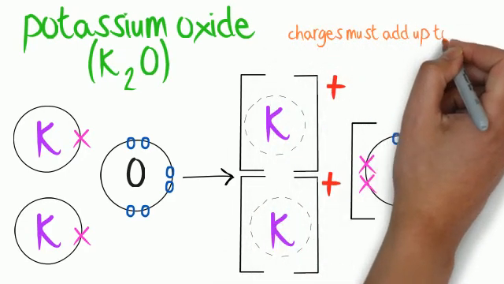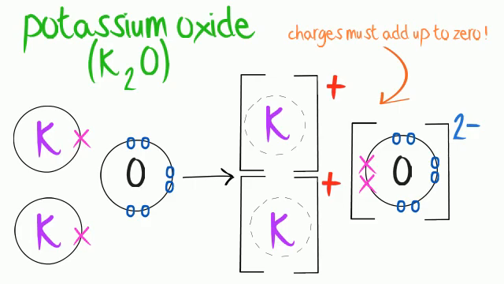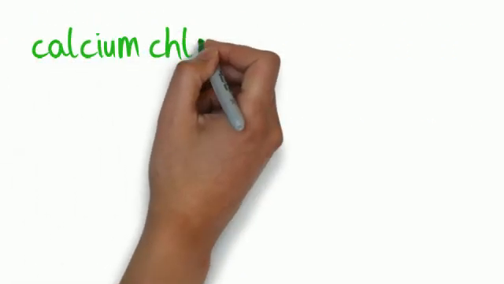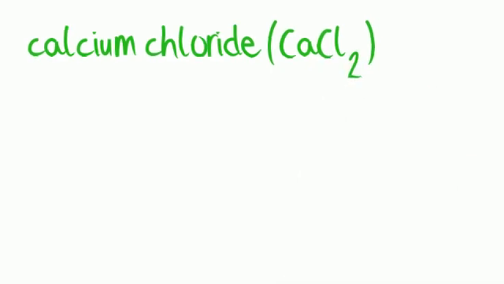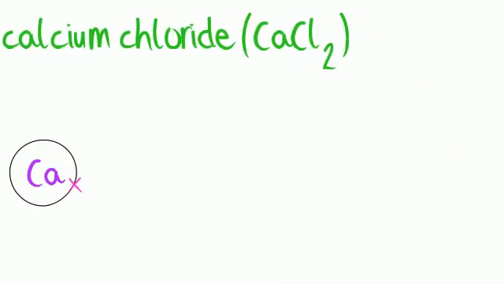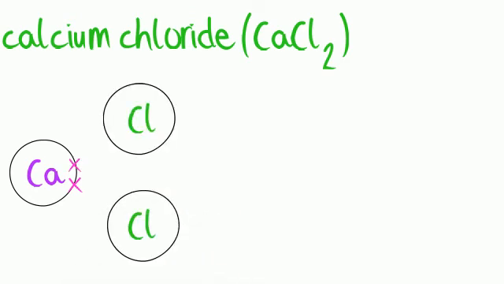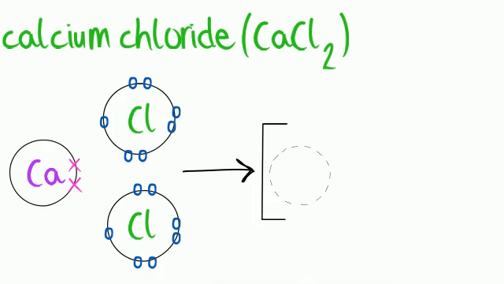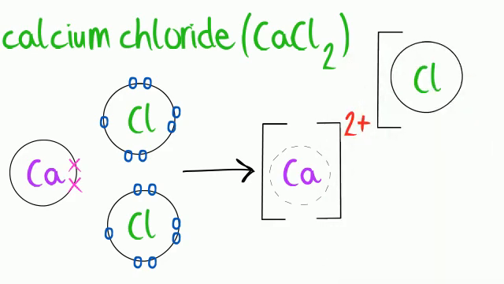In the example of calcium chloride, we need two chlorine atoms for one calcium, because calcium has two electrons to give away but each chlorine atom only needs one. So calcium must react with two chlorine atoms to lose both its electrons. The calcium ion has a charge of 2+, and the chloride ions each have a charge of 1−. For good exam marks, draw square brackets around the ions, put the correct charges on them, and draw the correct dot-and-cross diagram.